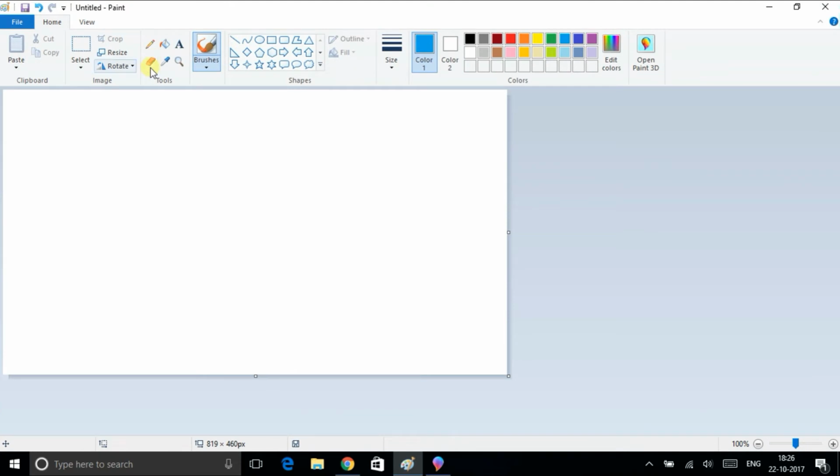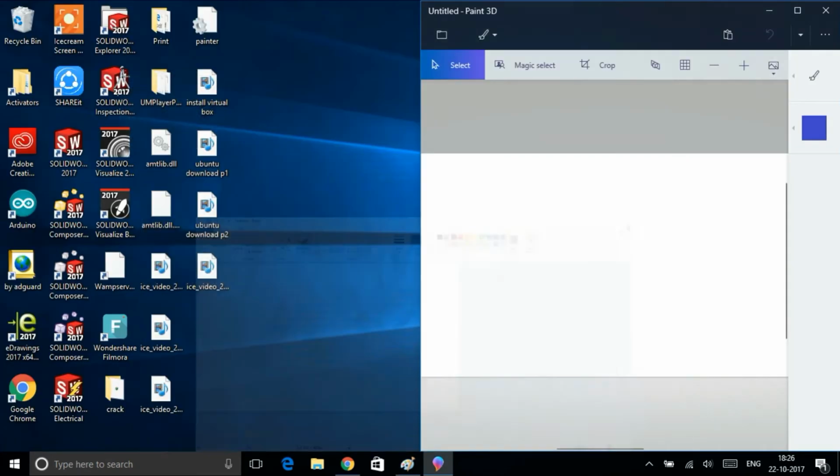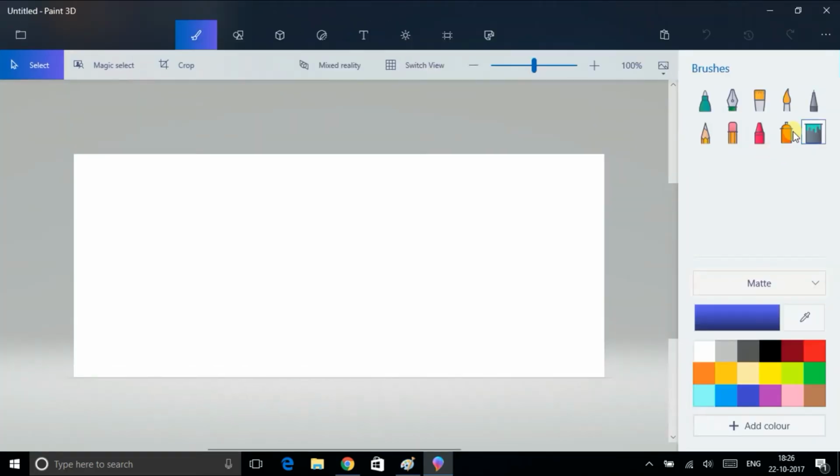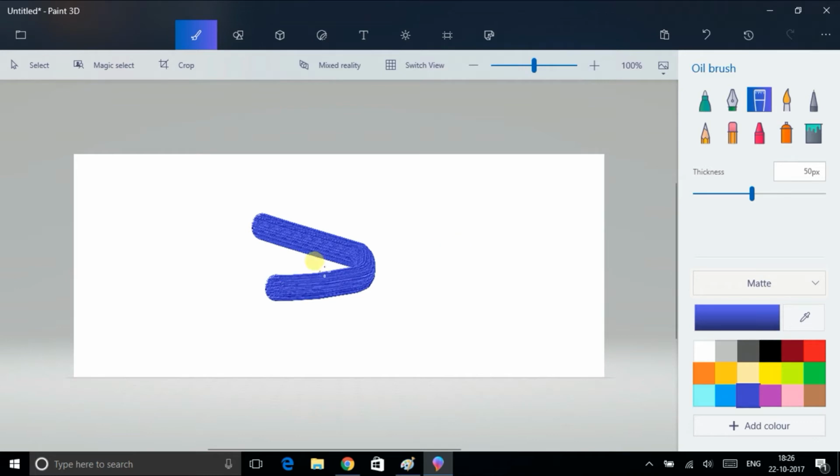So here is the old Paint, and here you have brushes, tools and all that, such as the pen, airbrush, etc. And now in this we have got it all here. The graphics are a bit old fashioned, but that's okay. Yeah, you can see it is a bit more detailed now. What I have chosen is the oil brush and the blue color. It is a denim blue, you can say, and it is showing each and every stroke of the brush. Apart from that it is quite sensitive too.